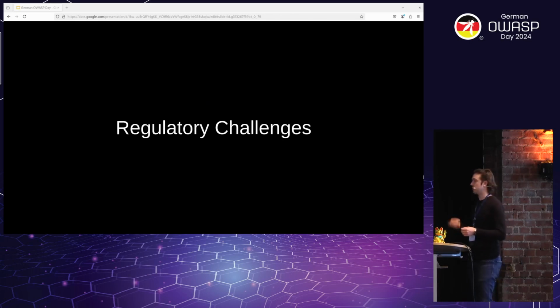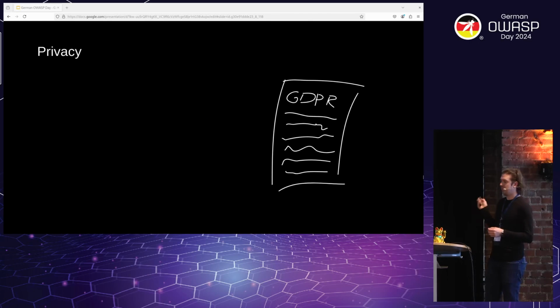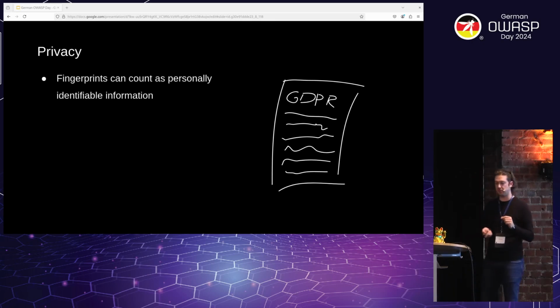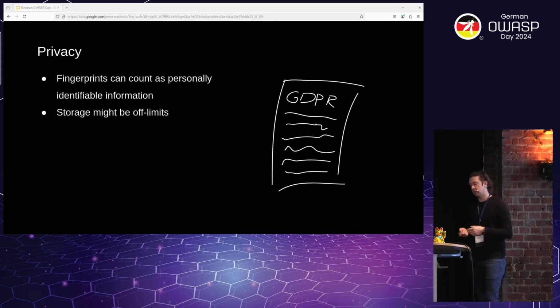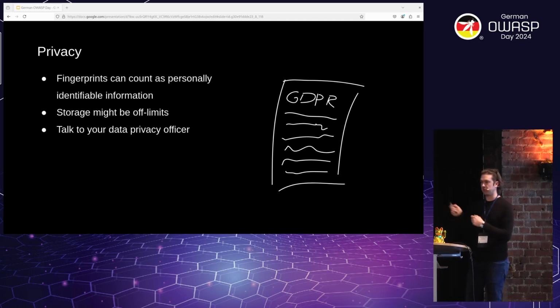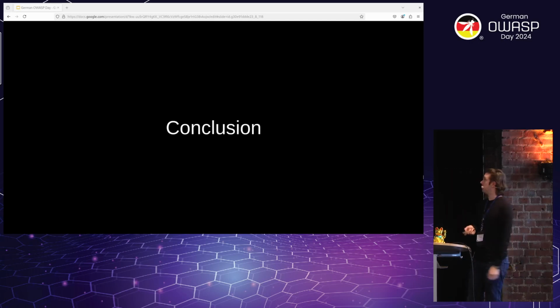And of course, there are regulatory challenges, the elephant in the room, GDPR. When you do fingerprints, I mean, it already has the name of these on your hands. They are not as unique as the ones on your hands, but they are possibly personally identifiable information, PII. And you might not be allowed to, for example, store them, at least not for a longer time period. So retention times might be important to figure out here. Definitely something that you want to talk about with your data privacy officer, because this can really get you into hot water.